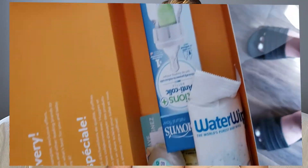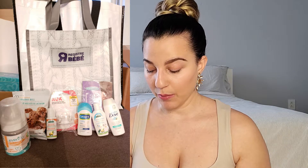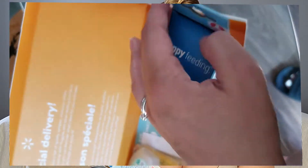If you're interested in learning more about my newborn must-haves, definitely keep on watching. The first item in this category is the Dr. Brown baby bottles. That whole line is just truly amazing. When I was pregnant, I signed up for a few registries here and there and some of them would send you a free sample box of baby items. I had received three sample boxes from these baby registries — one from Babies R Us, another from Walmart, and one more. One of the boxes came with the Dr. Brown baby bottles.